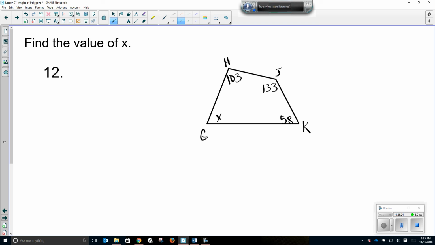All right, now what are we going to do if we have a polygon that's not regular? As long as we have enough information, we can find out something we need for the polygon. This is, what kind of polygon? Is it a triangle? Is it a quadrilateral? Is it a pentagon? Is it a hexagon? Is it a dodecagon? What is it? Quadrilateral. So we need to know that. We need to know, not necessarily the name, but the sum of the interior angles. So if we don't know the sum of the interior angles, we will not be able to find x.